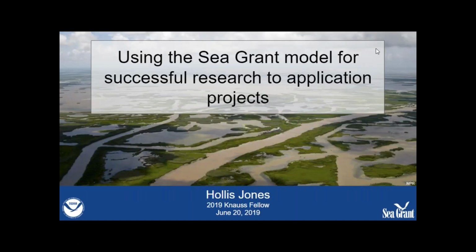She is a research integration specialist for the National Sea Grant Office. Prior to her fellowship, she earned a Master's of Science in Biology from Louisiana State University with Dr. Morgan Kelly, studying the impacts of climate change on eastern oysters in the Gulf of Mexico. Hollis also has a Bachelor's of Science in Biology from Northeastern University and professional experience with the Marine Biological Laboratory, the New England Aquarium, and the Pigeon Foundation and Marine Science Center.